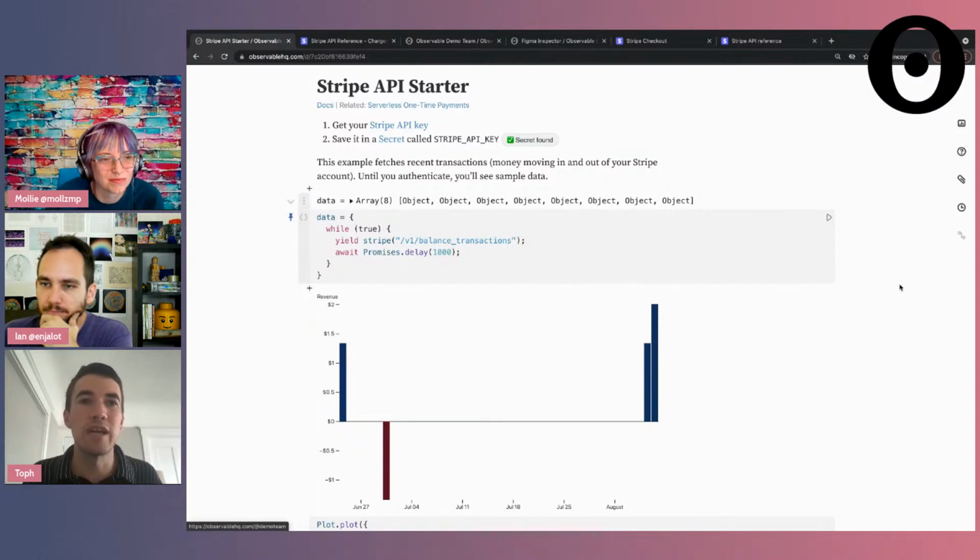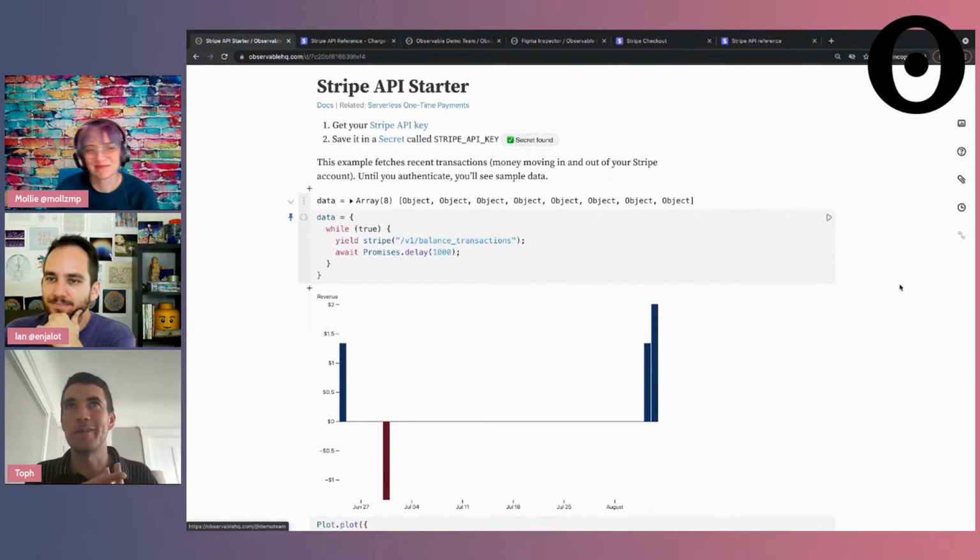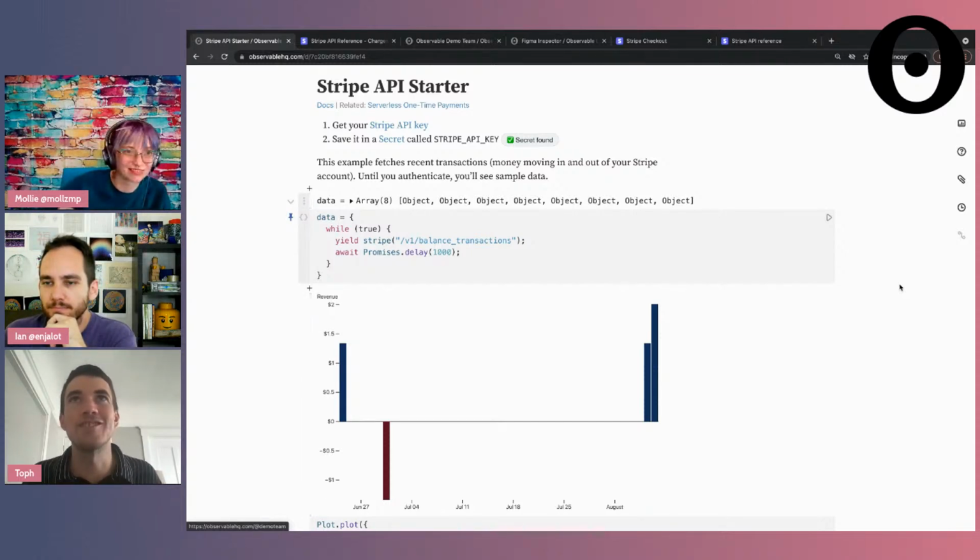But I feel like often when I'm getting started with a new API, this is all I want. I'm like, show me how to authenticate, and then what route do I call to start seeing some data? In my experience, as soon as I can see a real example of a real response, it's a lot easier to get traction and build out from there.